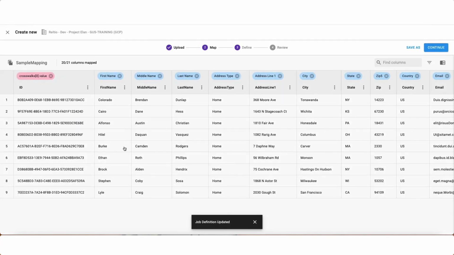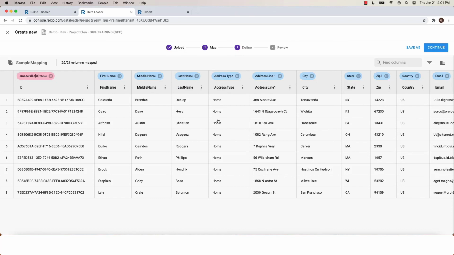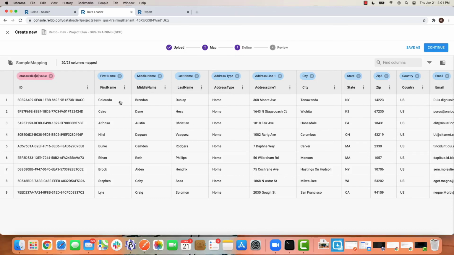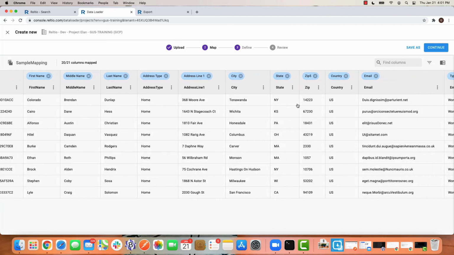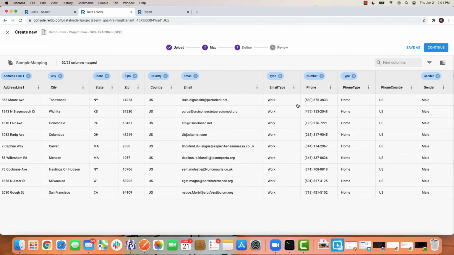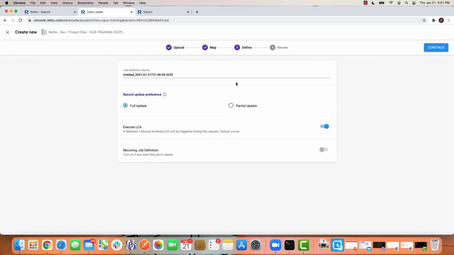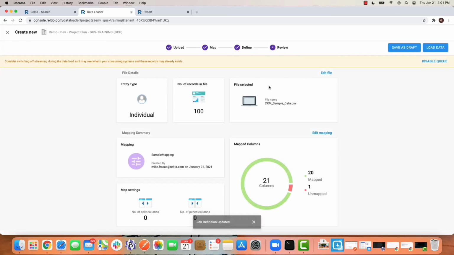Very simply, this process is the means of telling Reltio how your particular data file maps to the various attributes that have been defined in the model. The ID, first name, middle name, last name, address type, etc., etc. And I can continue on, decide is this a full update or a partial update, etc. Continue on.